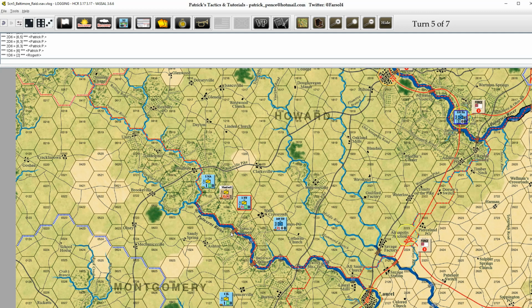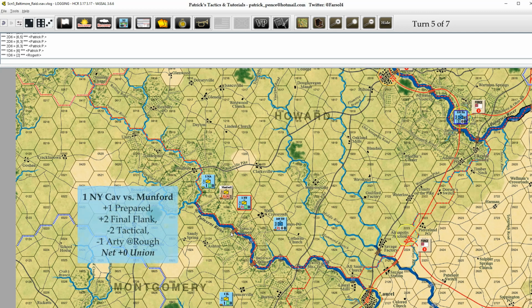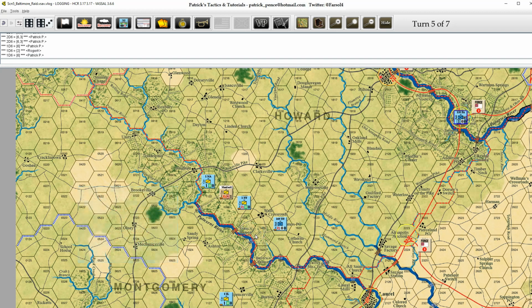It is used. Okay. So it looks like just a +1 or +2 final, because the artillery's come in, that offsets the prepared. So yeah, +2. Oh, and then another -2 for tactical. It's even up. So it's an even. Hooray. Okay, here's the even attack. 6. There you go. Oh, wow. Come on. I hate my life.